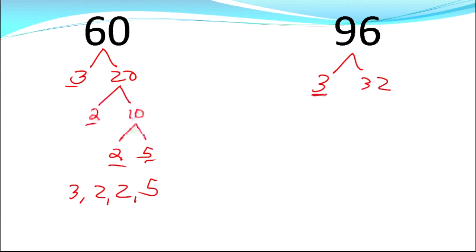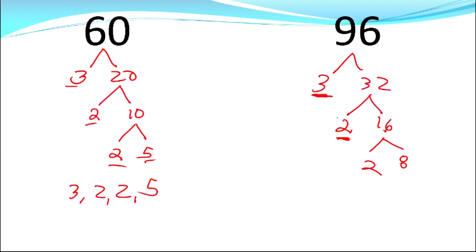So, yung 3, meron na tayo. It's one of the prime factors. Yung 32, hatiin natin. Hindi na siya pwede hatiin ng 3. But that is divisible by 2. So, 2 ang ilalagay natin dito. 32 divided by 2, that's going to be 16. So, may dalawa na ako. Yung 16 na to, pwede ko siya i-divide again by 2. So, kailangan meron kang lagi nakukuha ang isang prime factor. Yan, that's going to be 2. And then, 16 divided by 2, that's going to be 8.